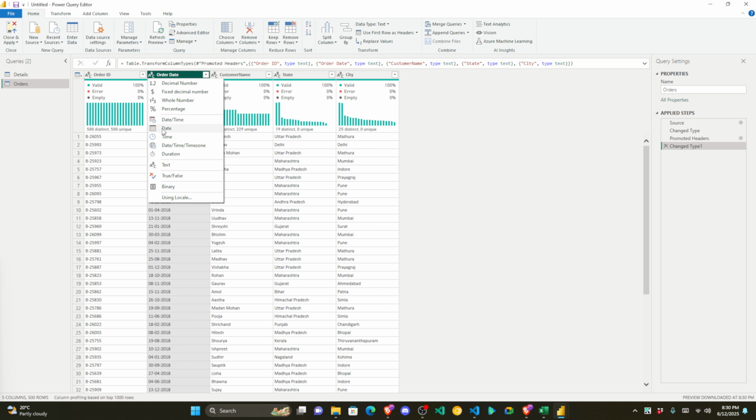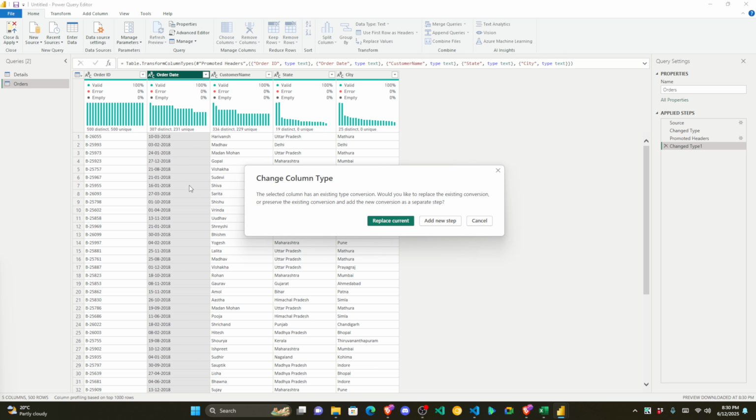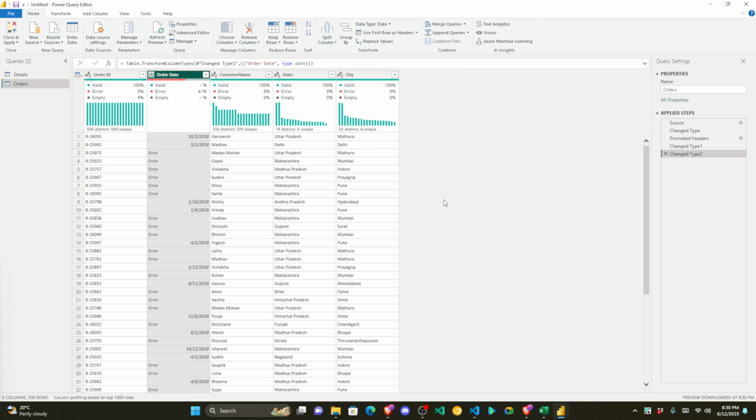So you can change it to, okay, I believe this is not going to work because Power BI actually follows Excel date formatting, whereby it's supposed to be month, day, and year. Over here, it's day, month, then year. So if we try to convert this to a date time column, let's see if we can add it as a new step.